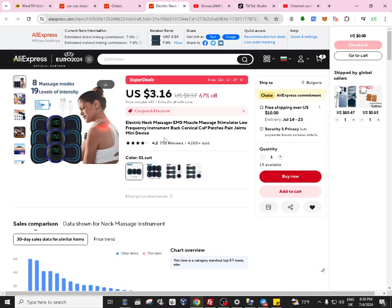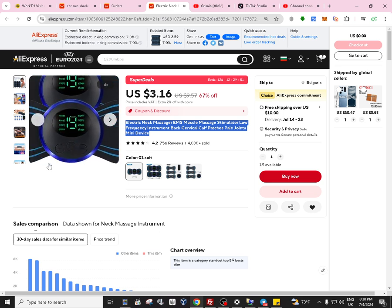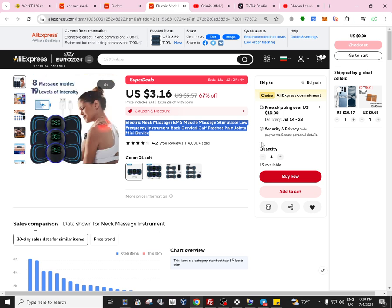Hi guys, today we will show you this item, which is not actually something that we recommend. We tried it, it's not very good. Now you can test it if you want to. The sticking on function is the worst part. It does do some work, but we don't really like it.